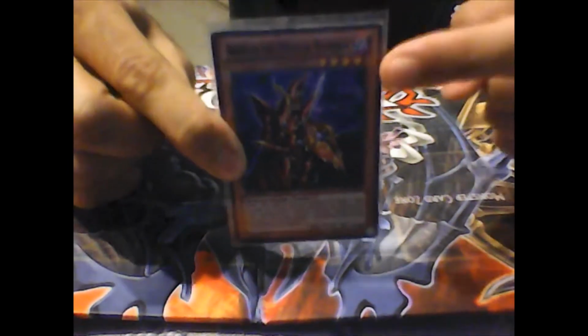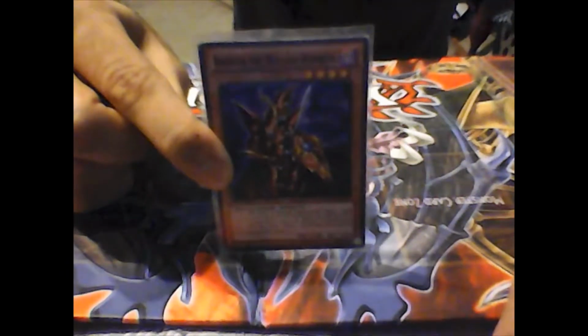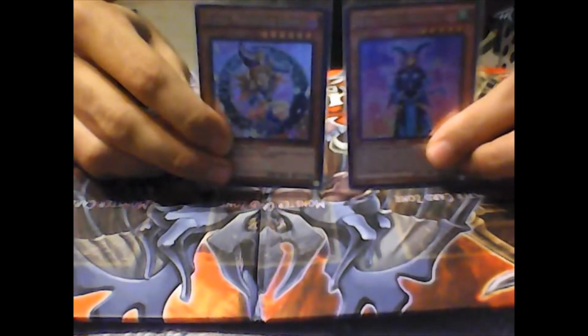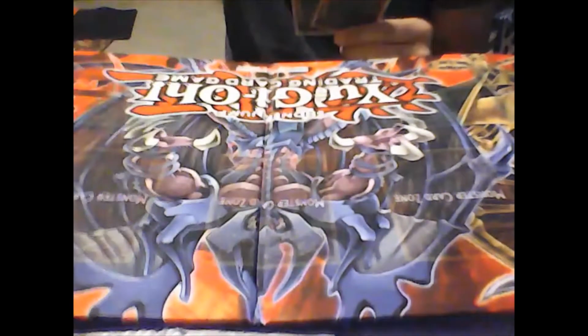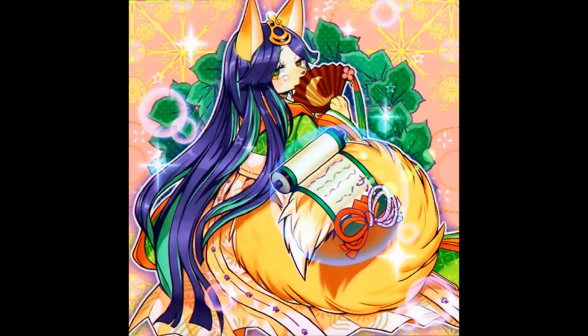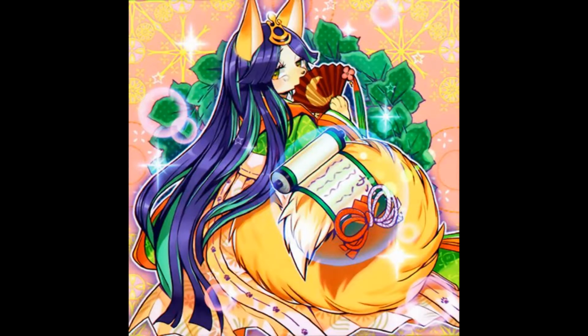When normal summoning a monster, it's important to pay attention to the level of that monster. If a monster has 4 stars or less, it can be normal summoned without any type of cost. But if a monster has 5 or more stars, it must be normal summoned by tributing a monster. To tribute summon a 5-star or 6-star monster, send one monster from your field to the graveyard. Then, normal summon the monster from your hand. To tribute summon a monster with 7 or more stars, you must send 2 monsters instead. It's important to note that each player can only normal summon 1 time per turn.